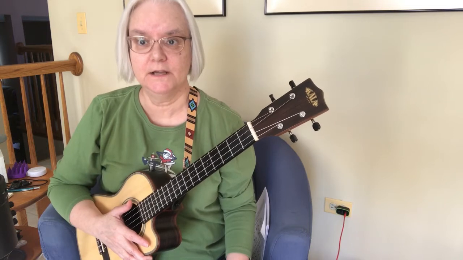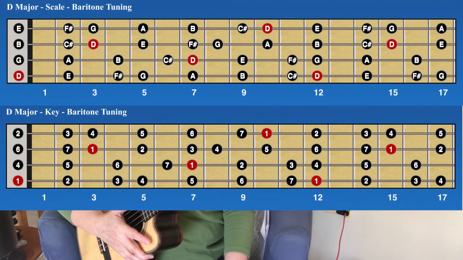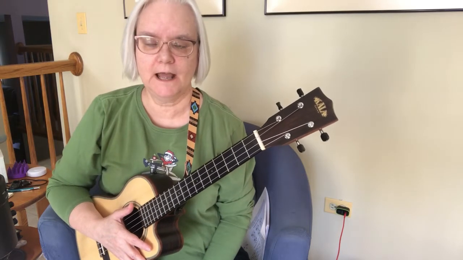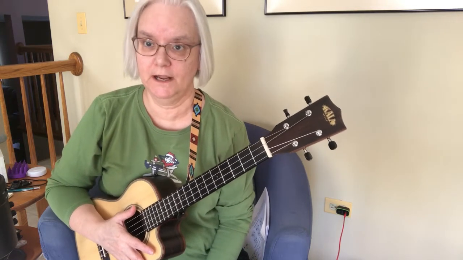So let's take a look at our D major scale again. Underneath we see the note numbers that we're going to be working with in the major scale. To get to our blues scale, we are going to flat the 3rd degree. We're going to make it 1/2 step lower. We're going to flat the 7th degree, making it 1/2 step lower. And then we're going to drop the 2nd degree and the 6th degree.